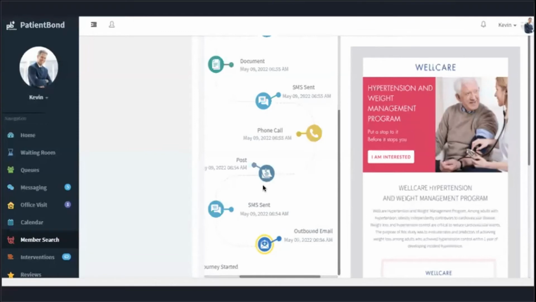The types of communications that will go out from the platform when a patient has been identified: Helios places them into the platform. Over on the right-hand side, what you're seeing is a simple communication to the patient. It's giving them some information about hypertension. We can let them know, hey, your provider has recommended that you be on a particular BP cuff, for example. The patient can easily give a structured response. They can click, yes, I am interested. And again, you see that patient journey in the middle of the screen, any communications that go out to the patient, whether automated, whether done by Helios, whether that comes back into the platform. Next slide, please.